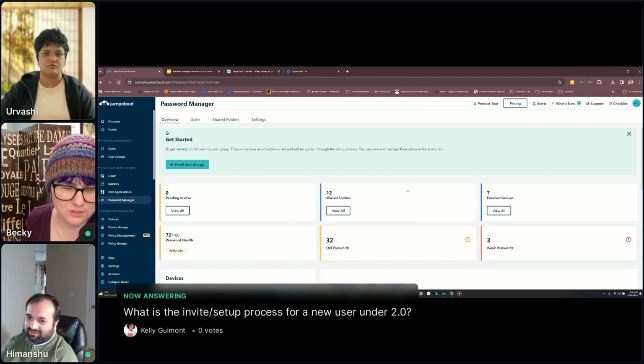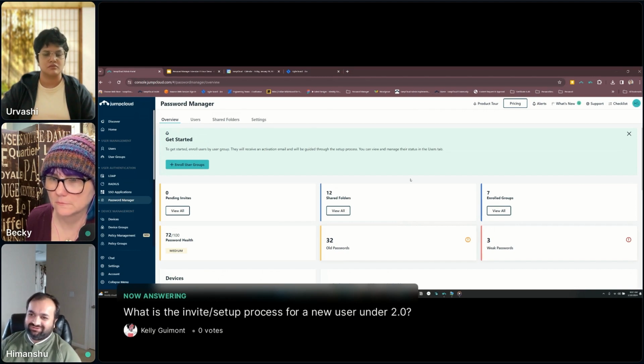No, I think it's just to invite someone to Password Manager as a new user, like an admin. Yeah, there's no change in that. Once you add a user group into the password manager, all the users will receive an email where they can go and verify and download the desktop app and continue the whole onboarding experience there.